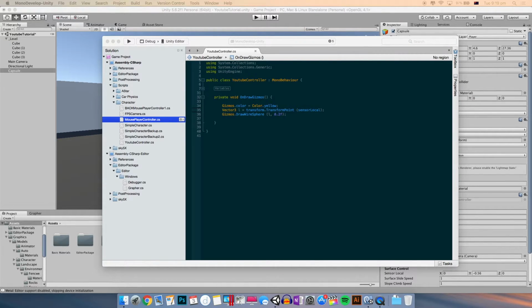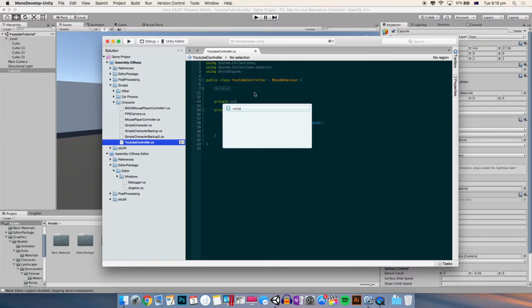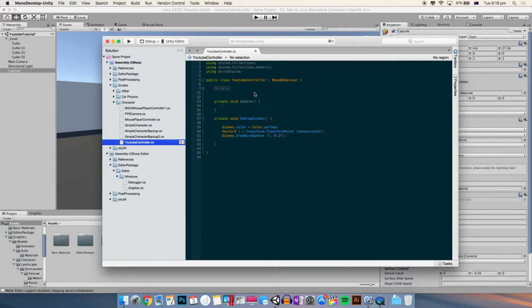Alright, so I'm just going to go from the top now, and let's begin. We're going to make a private void Update, and let's create a gravity. I'm just going to lay out the methods that we will need, and I'll uncheck them as we go.